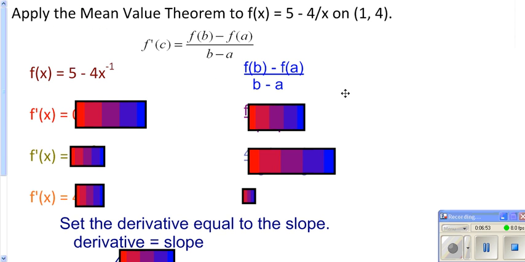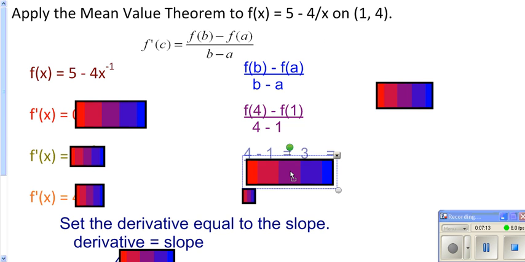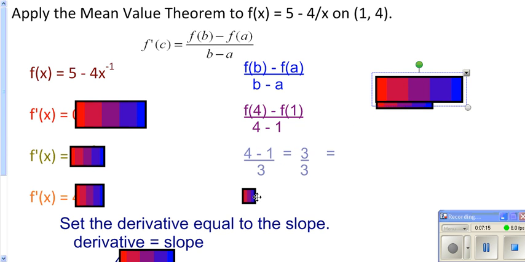Well, here we need to apply the mean value theorem. So basically, you want to go ahead and find your average rate of change. And this is your x being 1, x being 4. So you plug in 1 and 4 for your x's. So you're finding your average rate of change, your slope here. Plug 4 into your function, plug 1 into your function. And so then your average rate of change is 1. So that's the right side.